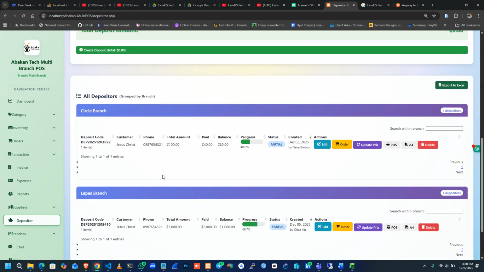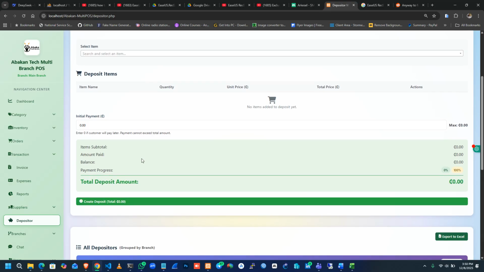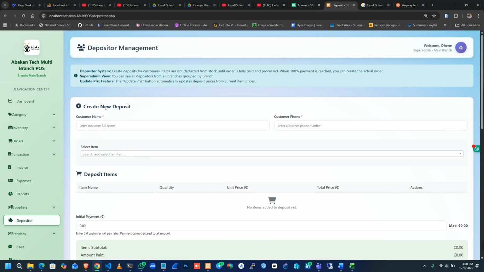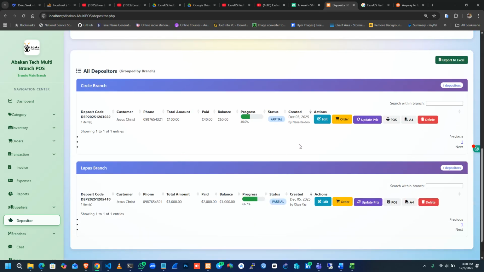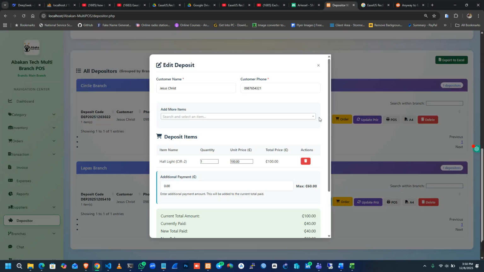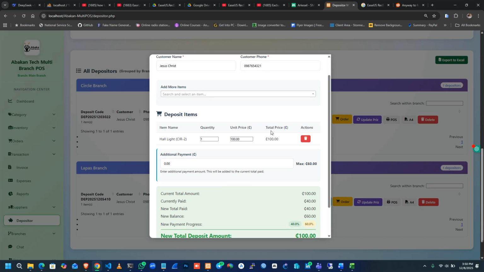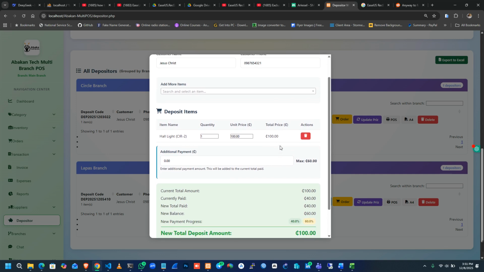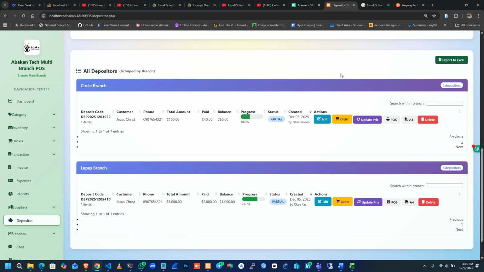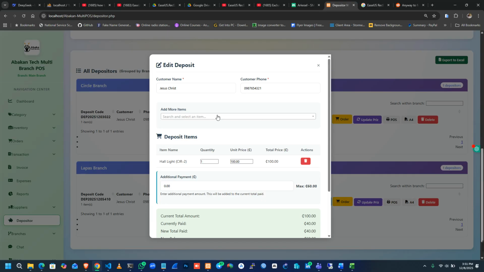When I'm done paying, then I'll come for the alumobites. So we are going to create a new deposit form for the customer. Whenever the customer comes, makes a deposit, we keep updating until the customer finishes paying, and then they come for the product. Until the customer finishes paying, when you click on the order, it's not going to go anywhere.